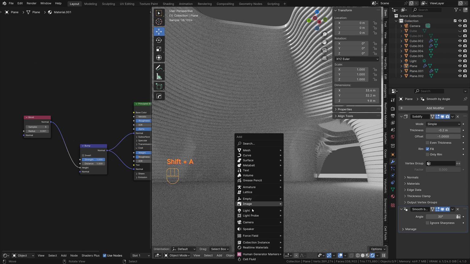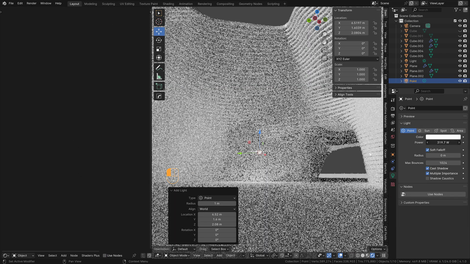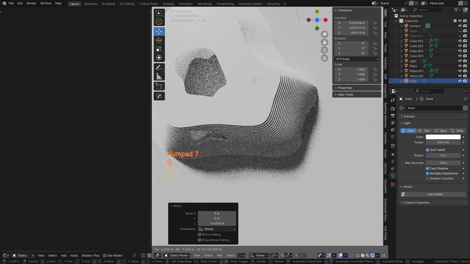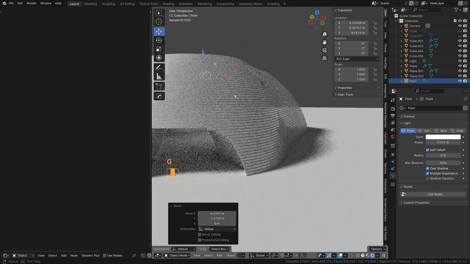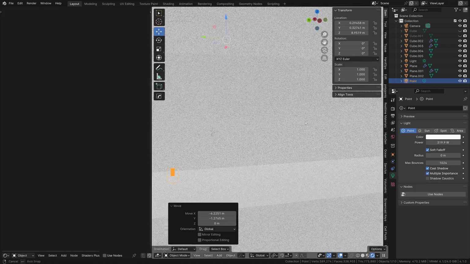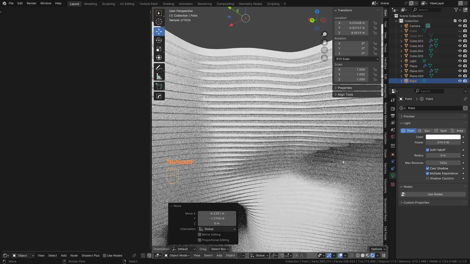Let's add another light in the center, make it shine. Okay, so in the top here. Oh, it's probably inside, yes. Okay, see.